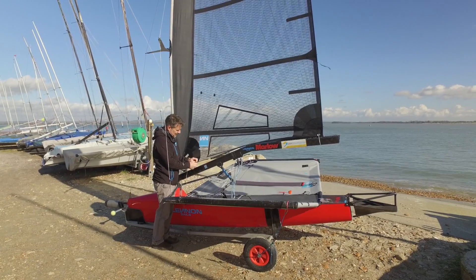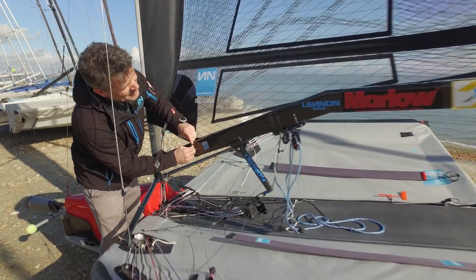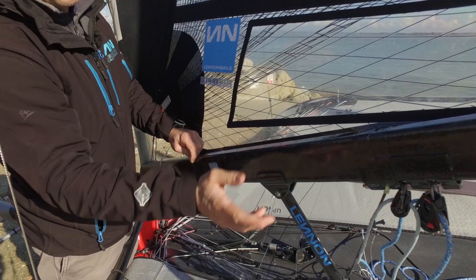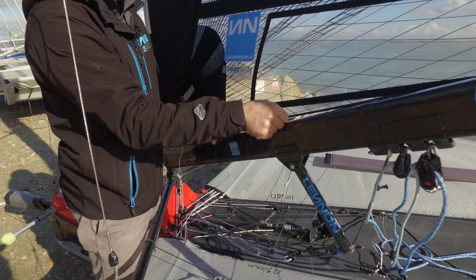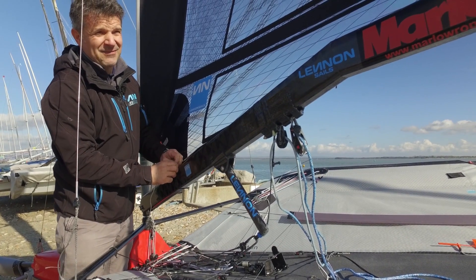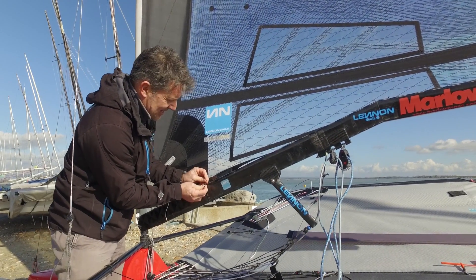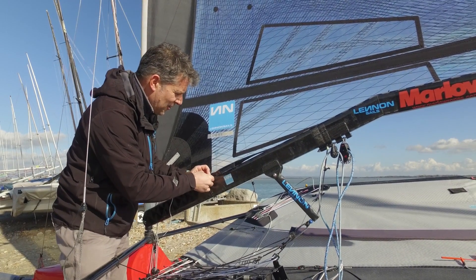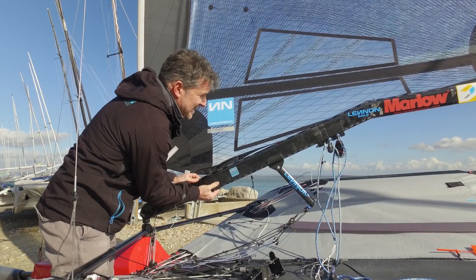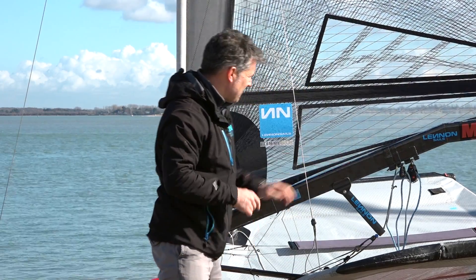Now I'm doing something a little unusual — I've made some little slots in the foot tape and I'm tying the foot onto the boom. The boom's 90 millimetres wide. If you have the sail above the boom, the air goes underneath it and you've got a boom just sitting in the airflow doing nothing. If you can attach the sail to the boom, you do in theory get a small increase in span which, although the boom itself isn't very aerodynamic, will offer some end plate effect — limited, I agree, but some. So all I'm trying to do is end plate the sail on the boom. It's a very basic way of doing it, but something I've just started trying recently. It means when I let the Cunningham off, it will still stay on top of here and won't create a gap.